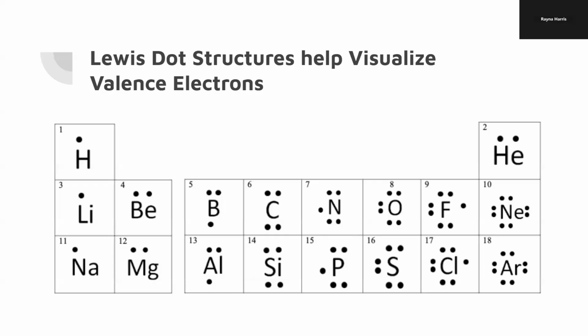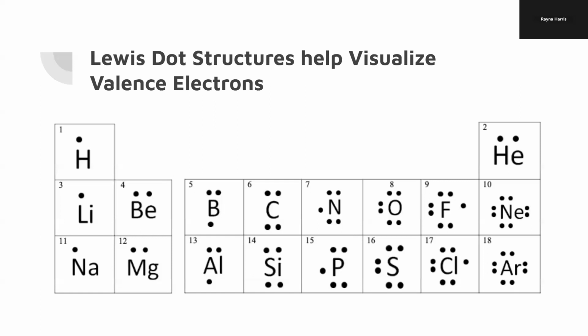And this has 3 rows, and the row again corresponds to how many shells it has. And so hydrogen and helium only have 1 shell, so that 1 shell is their valence shell. Lithium through neon, they have 2, so their valence shell is the second shell, the second outer one. And the third, sodium through argon, have 3 shells, so their valence shell is the third one. And here we're ignoring all of their electrons in the inside shells, and we're just looking at how many electrons they have in their outermost shell.